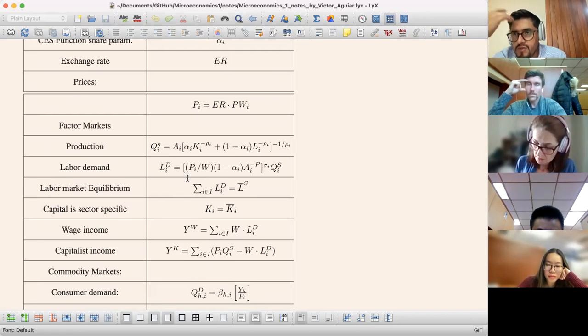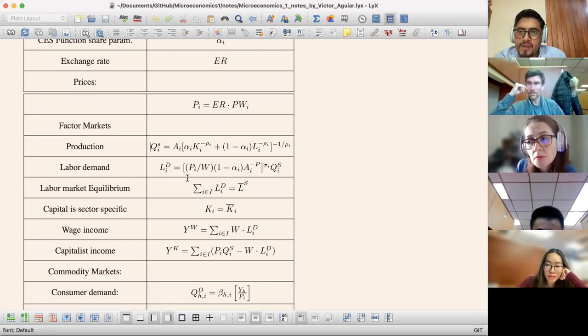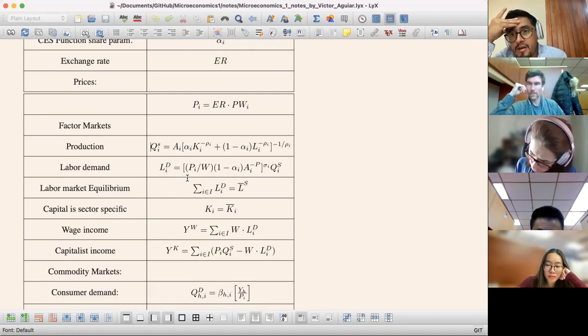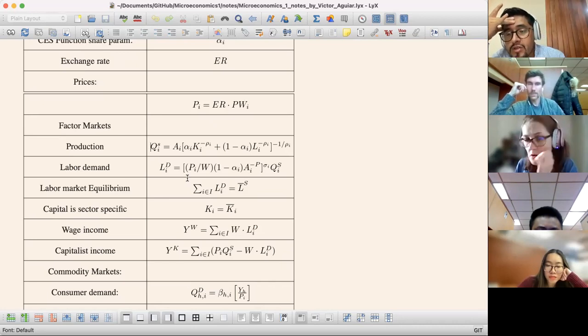People try different specifications, and it's a balance between being more flexible, which can help to be realistic, and not having a crazy model with thousands of parameters that you cannot calibrate. So the production function here is what is called a constant elasticity of transformation. The most well-known production function is usually the Cobb-Douglas, right? Everyone has used a Cobb-Douglas essentially in the Solow model.